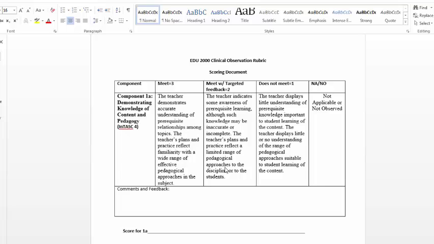So let's talk about this one for a minute, because remember how I talked about a preponderance of evidence. So let's say, hypothetically, that we are going to examine someone that has some elements of 2 and some elements of 3.